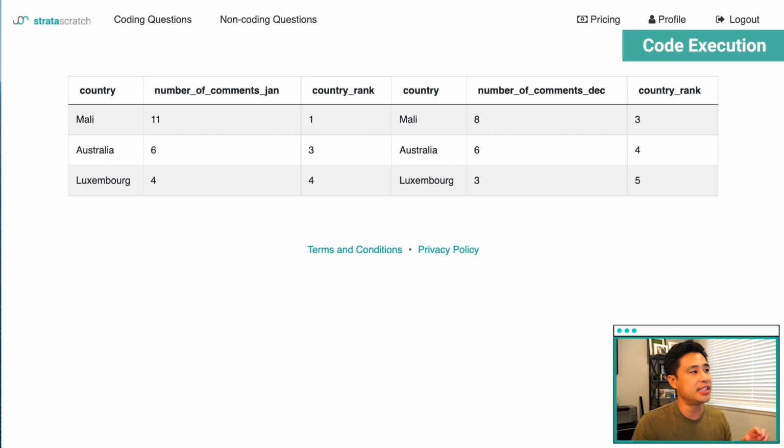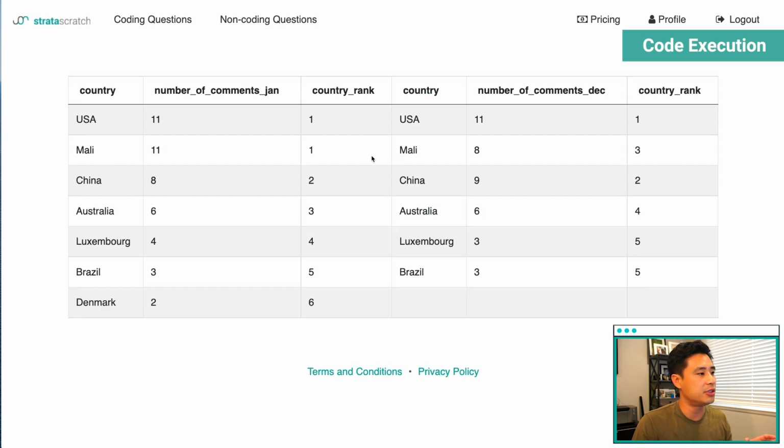But there's an edge case that I'm actually missing. So if I go back to my previous view, what I'm missing is this December edge case right here. Basically, Denmark is missing from the output because this December rank is null, right? So you can't really evaluate the ranking between January and December if the December ranking is null. So how do we actually deal with that?